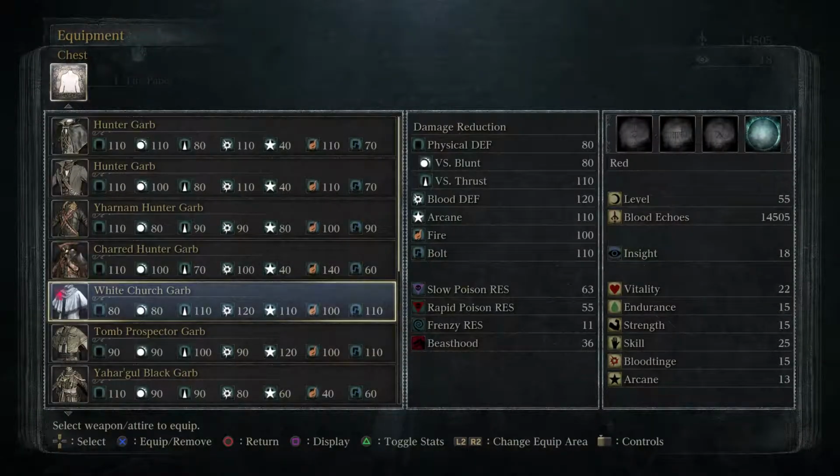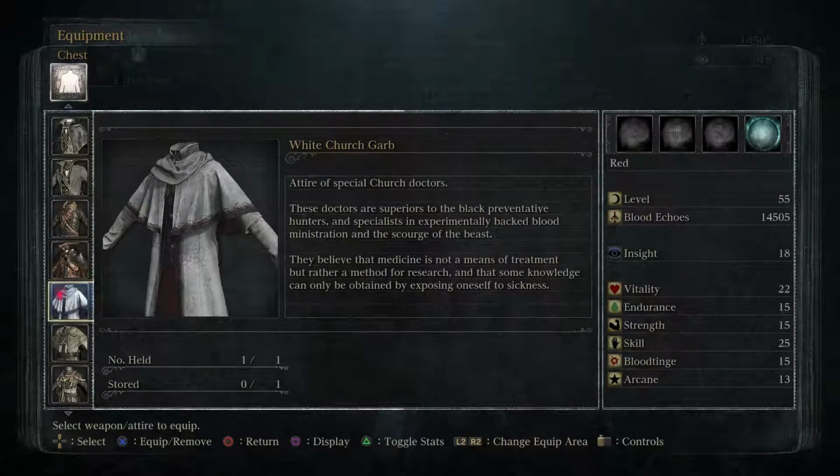And the lore from it is the attire of special church doctors. These doctors are superiors to the black preventative hunters and specialists in experimentally backed blood ministrations and the scourge of the beast. They believe that medicine is not a means of treatment, but rather a method for research, and that some knowledge can only be obtained by exposing oneself to sickness.